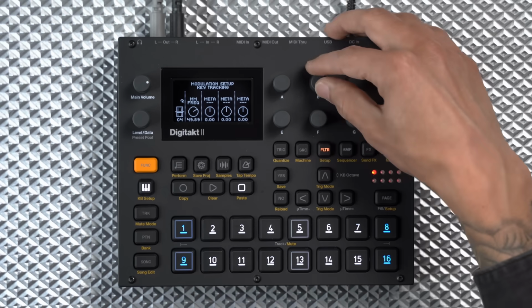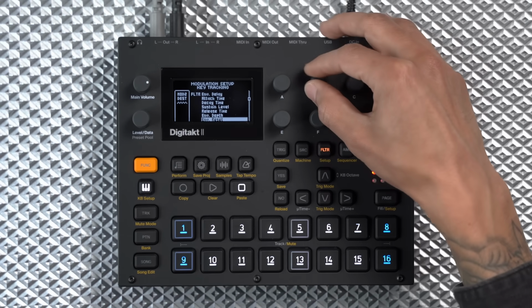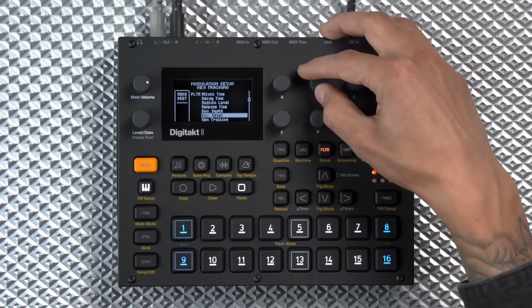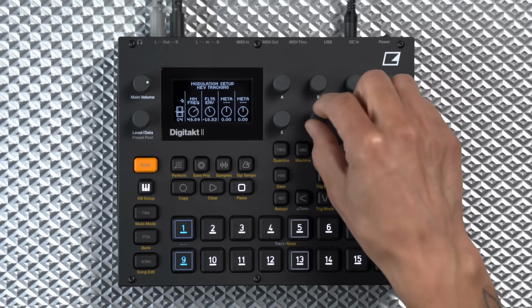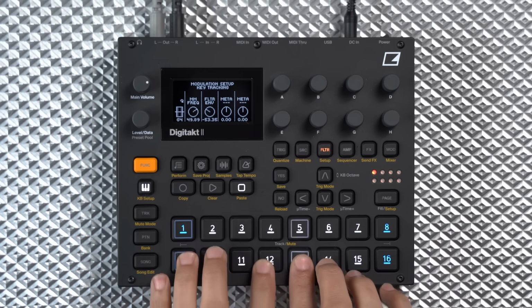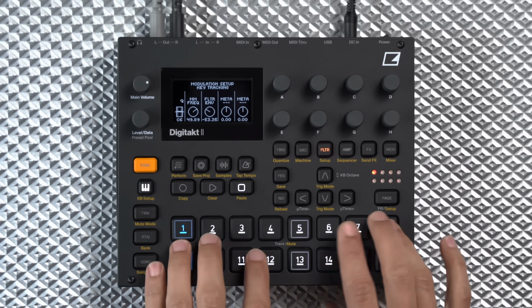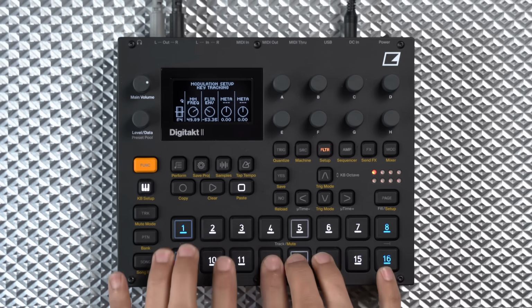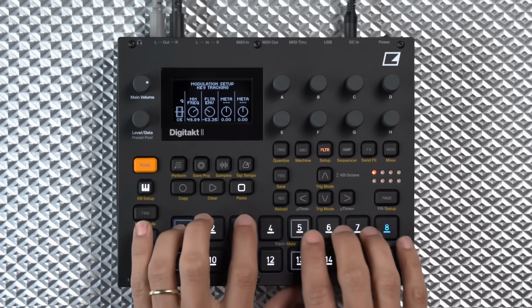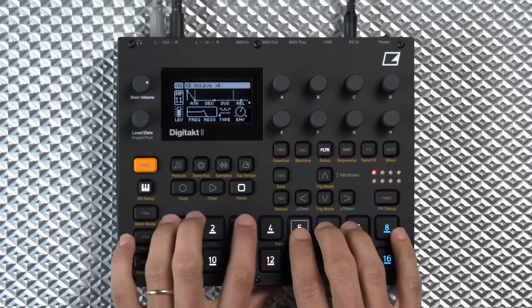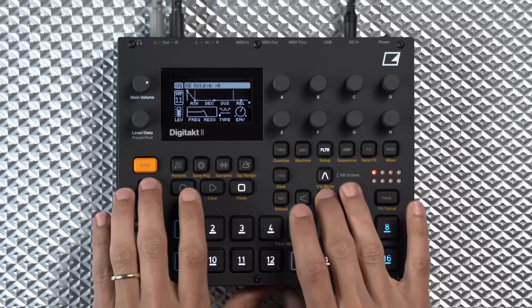Now let's flip this on its head a little further. We're going to go and look at our filter envelope depth. And I'm going to flip this backwards. So higher notes are actually going to invert the envelope going to our filter cutoff, and lower notes are going to emphasize its depth. Go even higher. Or even lower.